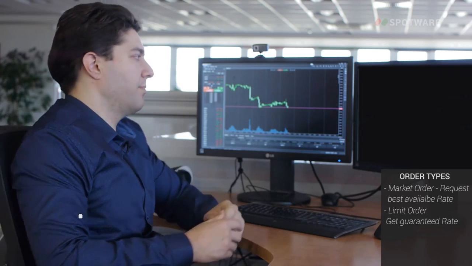The exchange rate that you're going to get, that is shown above your buy or sell button, is not guaranteed when creating a market order. You will get the best exchange rate at the moment the order reaches your server. If you want a guaranteed exchange rate, you can use a limit order. Let's go to cTrader, where I'm going to show you exactly how to create a limit order.